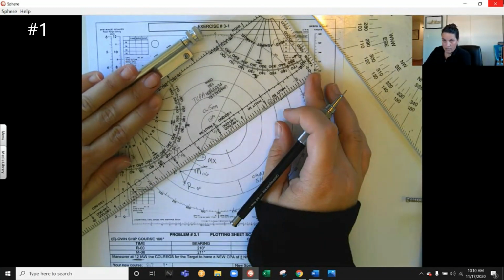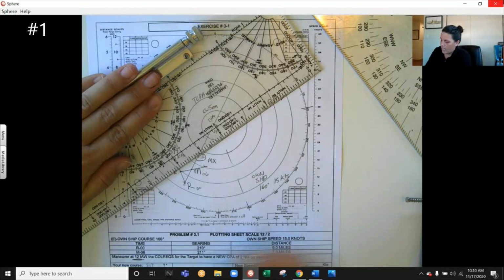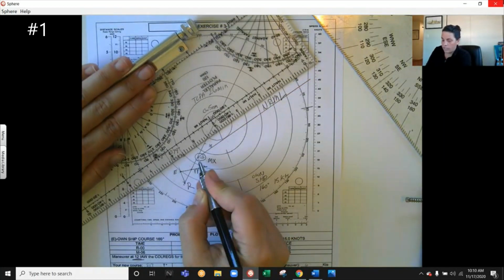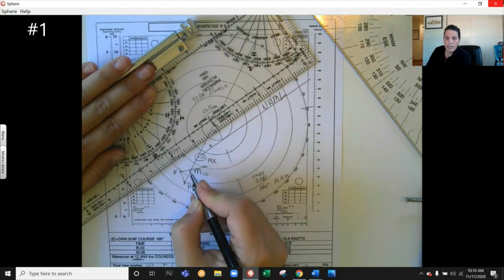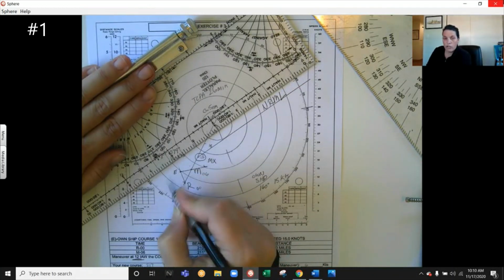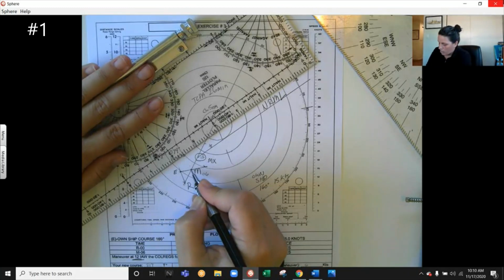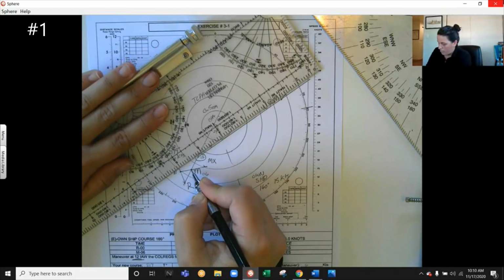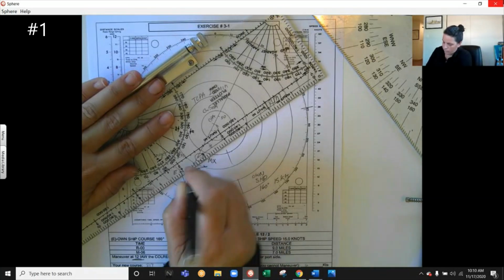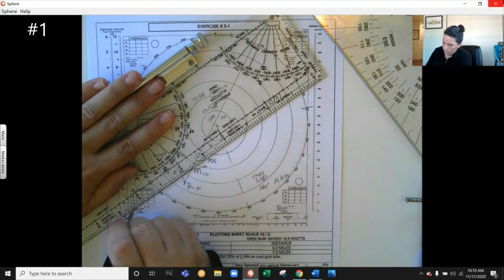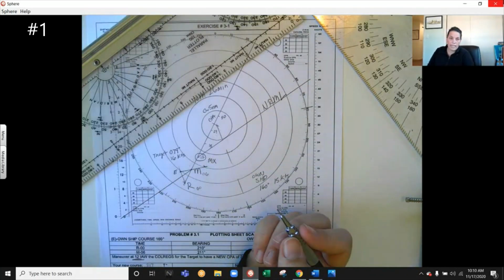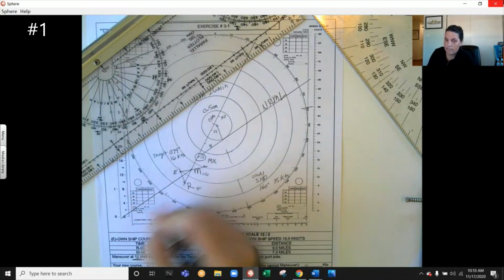Right, lined it up there. That's my relative motion line. And I'm going to start it, so I'm transferring it from MX back to M, so I can create my new relative motion line and figure out where my new R will be. So I go back to the M, and now I have my new relative motion line.